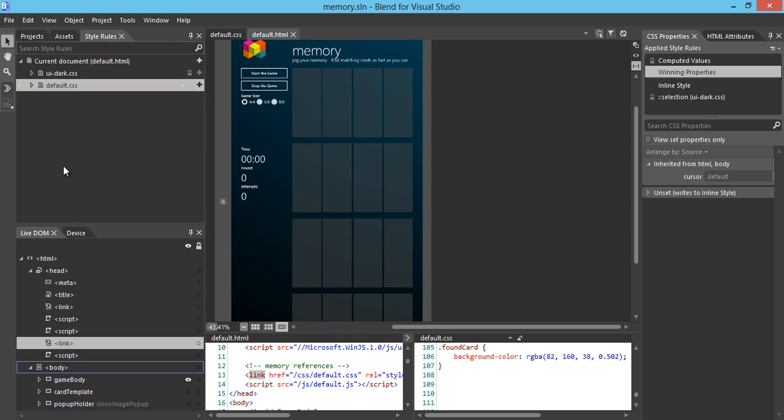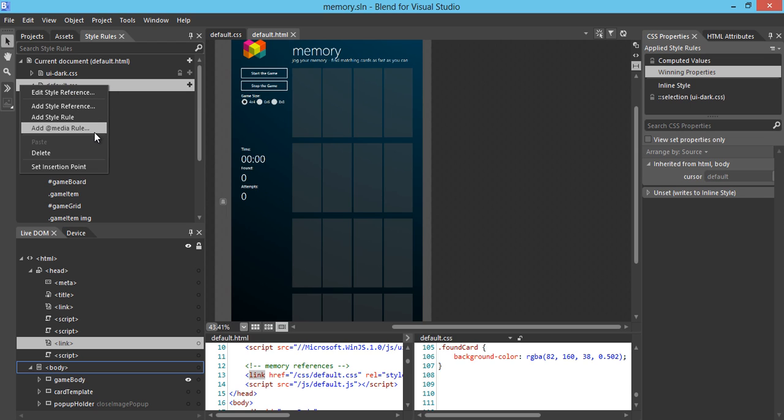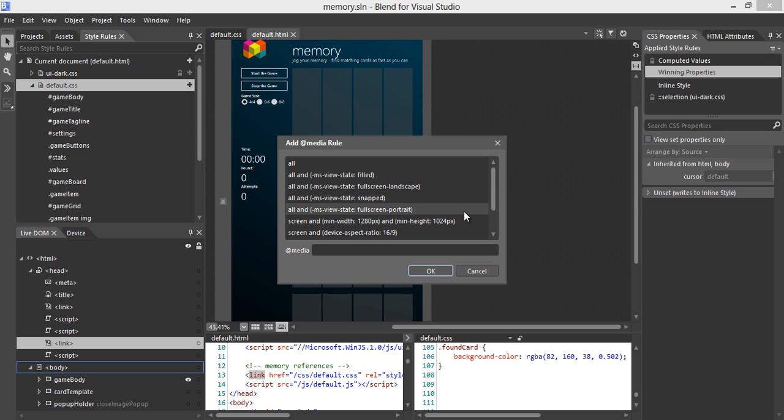Okay, once we've done that, the other thing we want to do is go back and add something onto it. We're going to add a media rule. It gives you quite a few choices. In this case, we're going to choose full screen portrait. It depends on what view state you want to support.